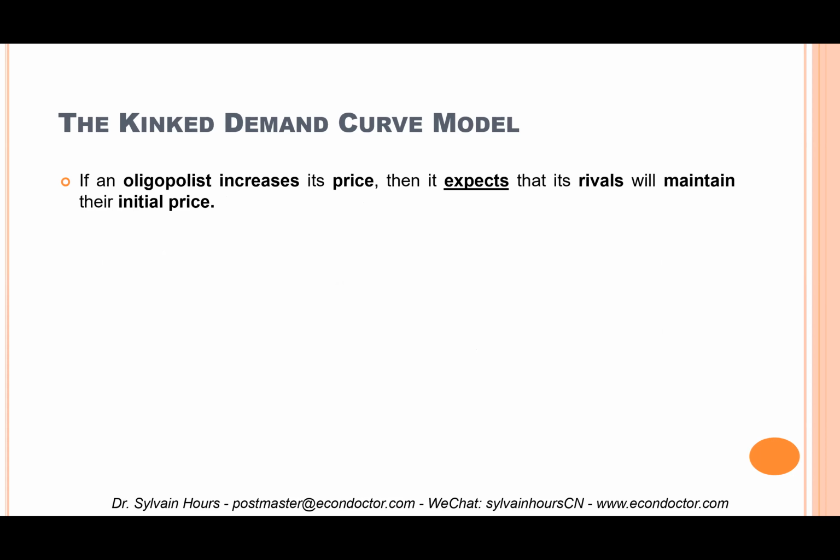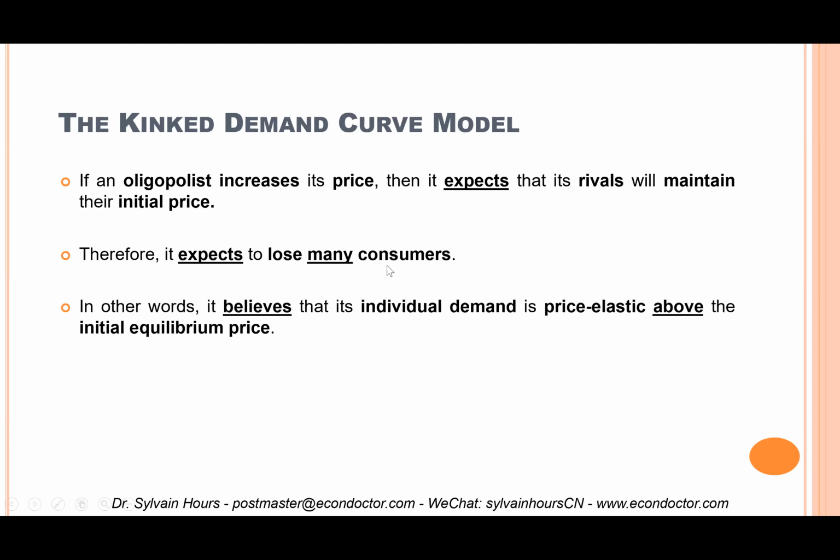So, for example, if I increase the price in this model, I believe that my competitors will maintain their initial prices. And why is this the worst possible thing for me? Because if I am the only one who increases the price, then I am going to lose many customers. Everybody else still has a low price, I am the only one with a high price, so I will lose many consumers. What does it mean in terms of the demand curve? If I increase the price, I expect to lose many consumers. So I expect that my individual demand curve is very elastic above the initial equilibrium price. So if I charge a price above the initial equilibrium price, the demand is elastic because I will lose many customers. That's why it's going to be bad for me to increase the price, because I lose many customers and I make less profit, basically.